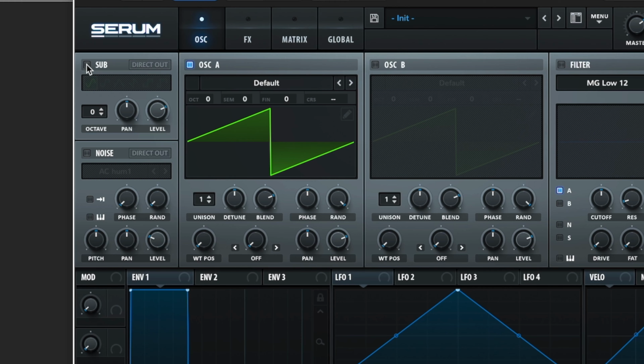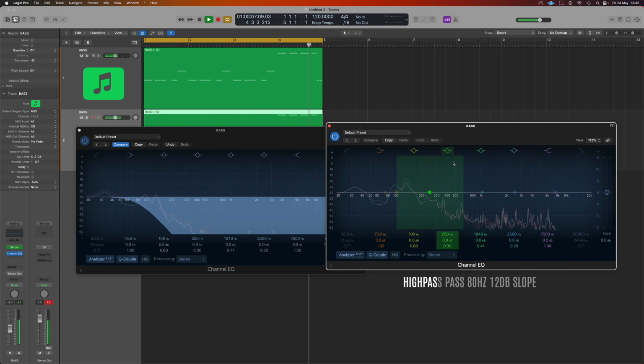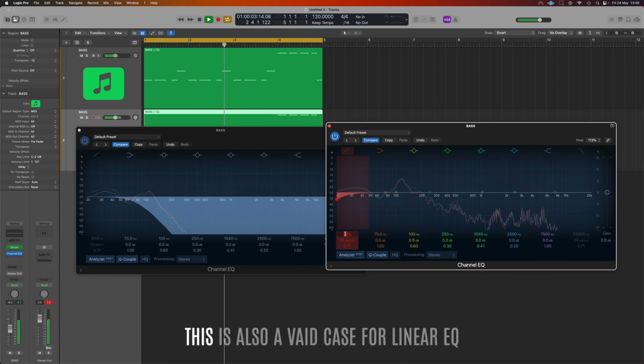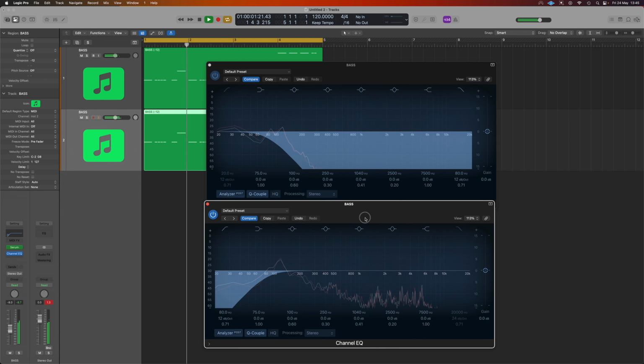Now, if you're working from a sample or a synth that generates that sub, for example, something like Serum, which has a sub direct out, you can still separate those out. It's really easy to do it perfectly with an EQ. You set up what's called a crossover point, and this is exactly how a system works that has a sub in it. It has a crossover where at a certain frequency, it fades down, and you create a cross with an EQ, just like this.